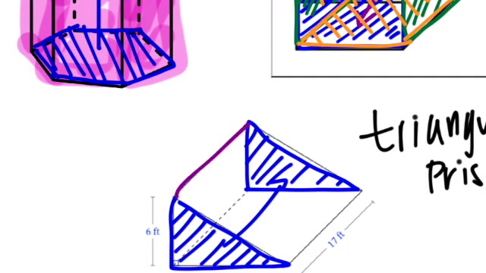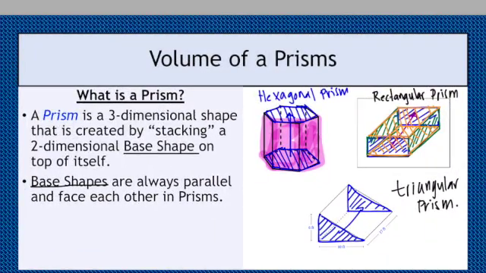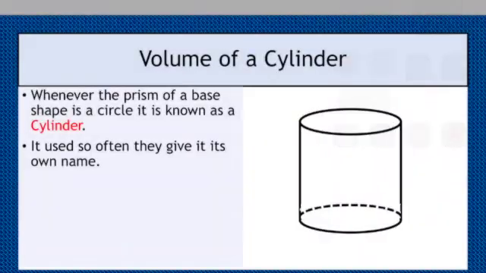Right? We can see that this whole sheet here is made up of a rectangle, right? We can also see that this panel is made up of a rectangle, and then the piece that's on the floor, right, is made up of a rectangle as well. Okay, so now that we kind of have an idea of what a prism is, let's look at the formula for how to calculate the volume.